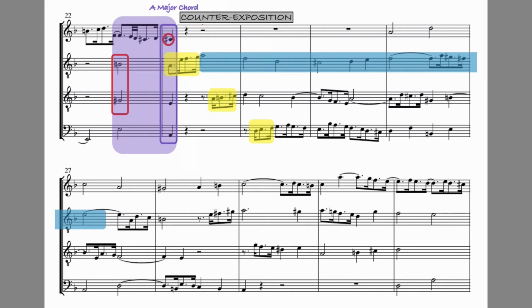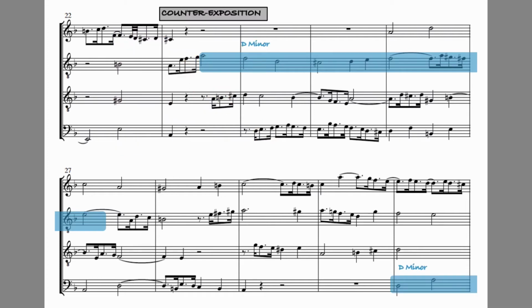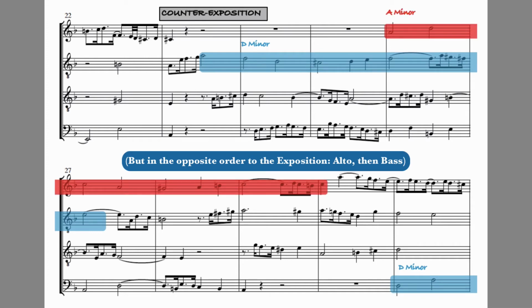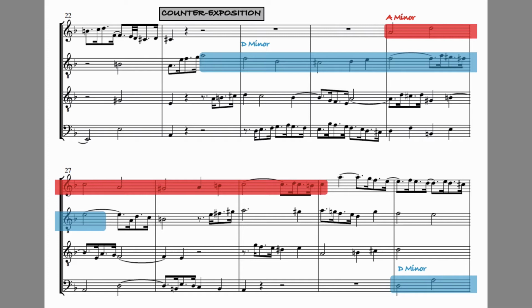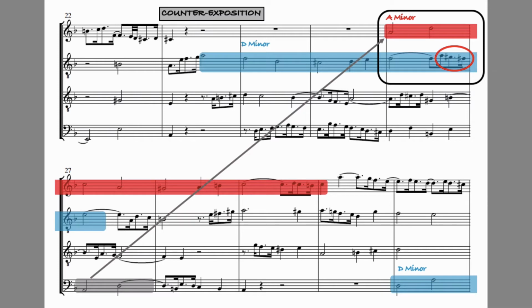In a typical counter-exposition, the answer is heard in the voices that initially had the subject and vice versa, often with the answer leading. But Bach chooses not to follow that scheme here, with the alto and bass taking the subject as before, and the soprano and then tenor with the answer like the first time around. But more typically, Bach does take the opportunity in this counter-exposition to play around with the distance of entry, bringing in the soprano answer stretto-like before the alto subject has finished, necessitating an adaptation to the end of the subject to accommodate the early change to the A minor key. Bach also hints at a continuation of the stretto in the bass that turns out to be a feint.